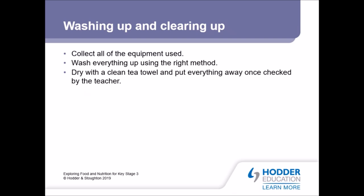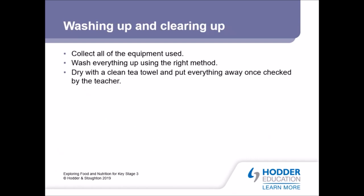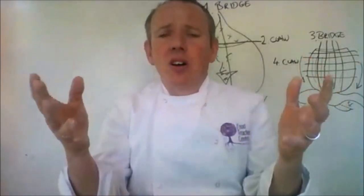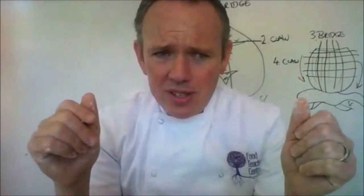So, next lesson, don't forget, I'd like you to have a look at creating your own sourdough, ready for making a pizza. If you can't make your own sourdough, if it doesn't work for whatever reason, or you can't get hold of it, and you've got yeast, then you can use yeast next lesson and do that one instead.